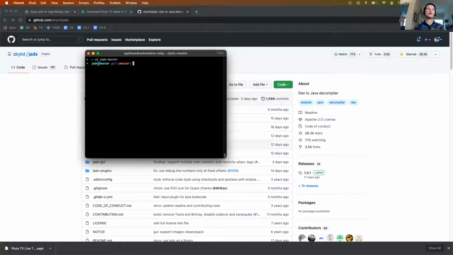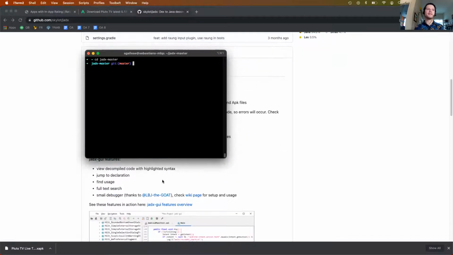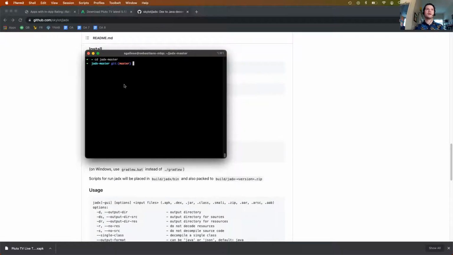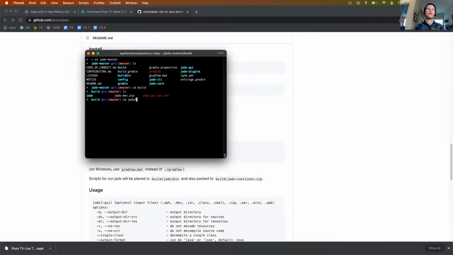So this is the jadx that I cloned off of GitHub, and when you run that gradlew dist command that I showed a minute ago, you'll go into the build folder, into jadx, into bin.